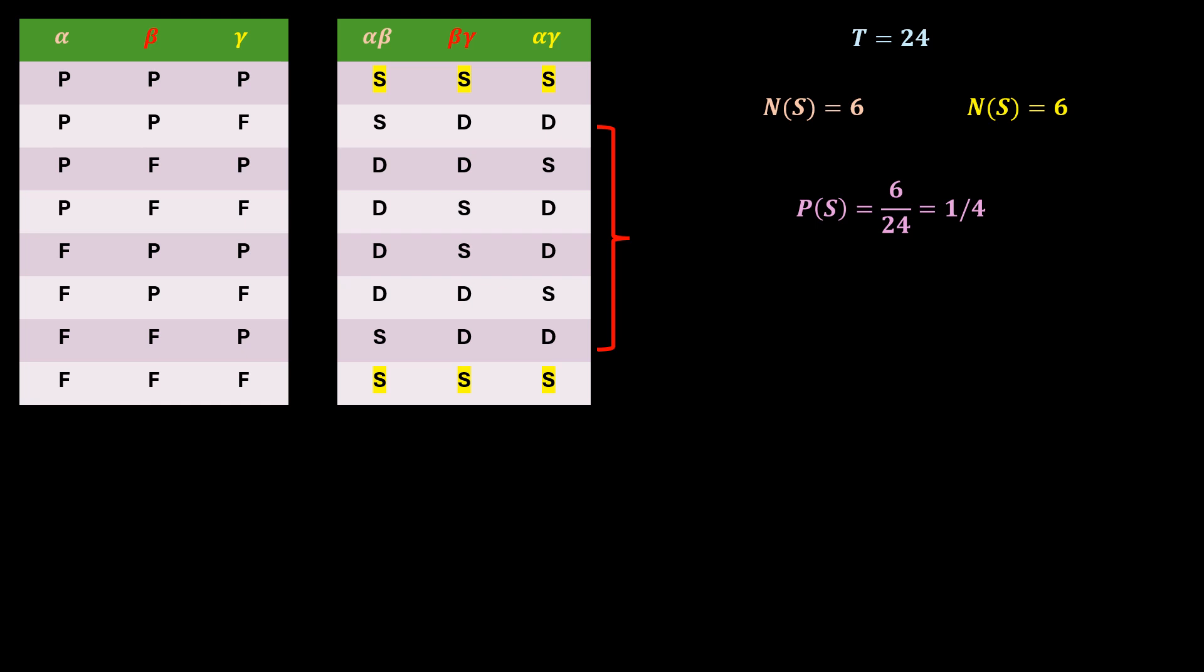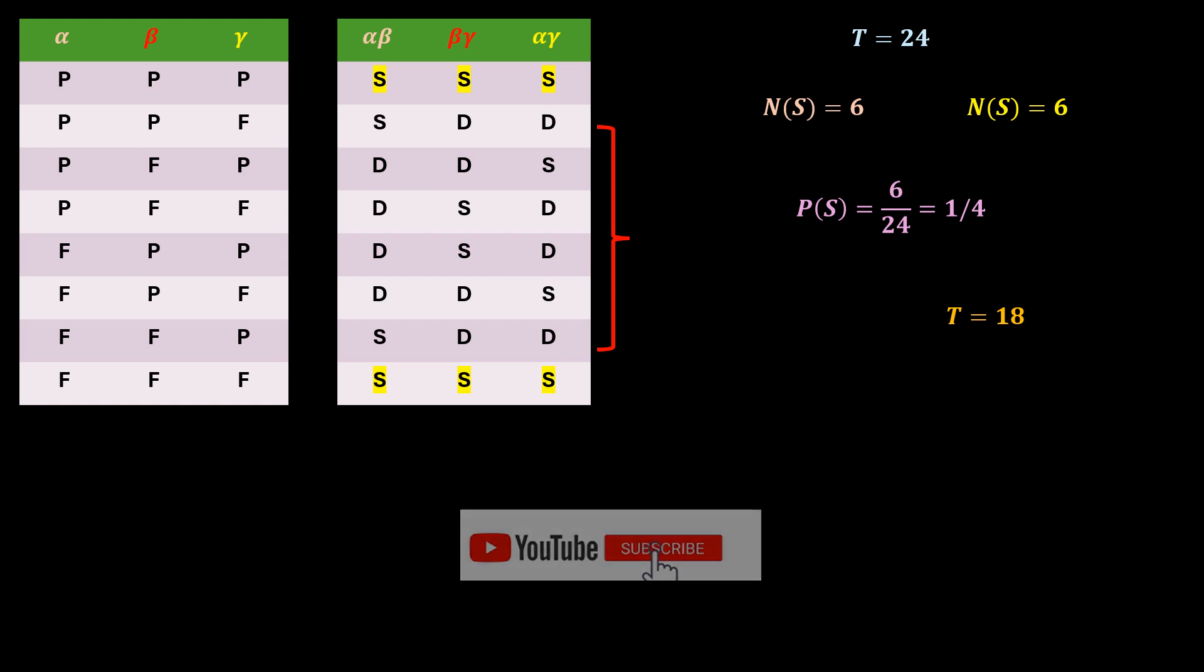To get 1 over 3, as we got earlier, you have to say that the experiment was done just 18 times. That is, the region we mapped. But this is not true. You have just chosen a specific fixed set of results to disregard, to force a particular result.